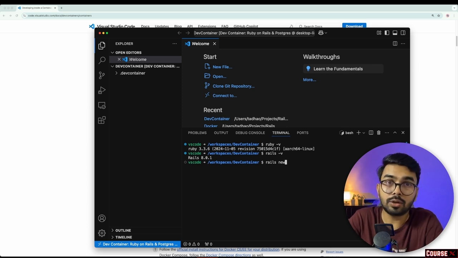Now I can create any number of Rails projects and run them on my container, and that way I don't have to worry about clashing with any other versions on my local system, because it will work in an isolated environment. Yeah, it is so easy to configure dev containers. That's why I like working on a dev container project. Let's explore more of dev containers in the upcoming videos. So see you in the next video.